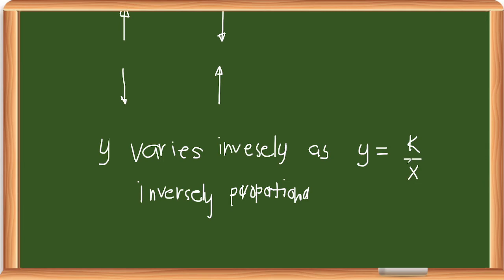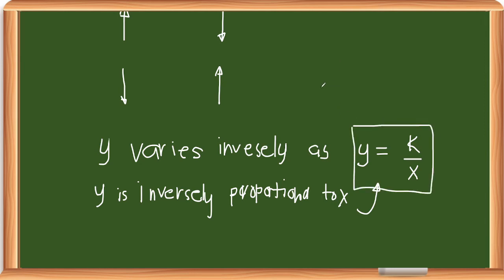Kasi yung inverse ng x is 1 over x, diba? Kaya nasa baba yung x dito this time. Okay, so if y is inversely proportional to x, yun yung ibig sabihin nito, no? Ito ngayon yung tatandaan nyo. Kung sa direct variation, we have y is equal to kx, i-multiply lang natin yung constant sa x. Ito naman, i-divide natin yung constant sa x. Okay, so ganyan yung mangyayari niyan.